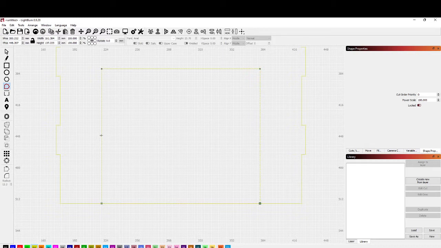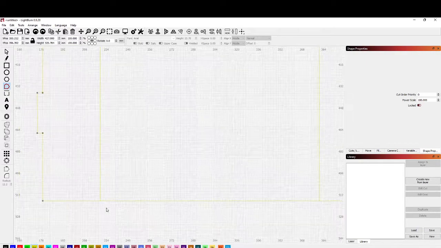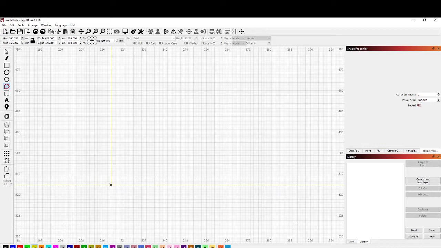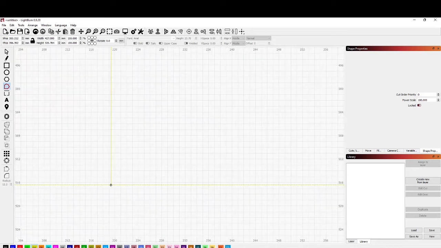So D, and then I'm going to press Control and Z, and that'll bring it back because I don't want to take that away. And then let's go back to the arrow tool, click the house. Now this is a path, but if I press D now, it's just going to delete the whole bottom line. You don't want that. So if you zoom in and you press I, go to the intersection, press I, so it puts in a little dot.